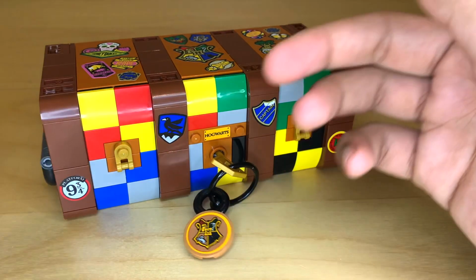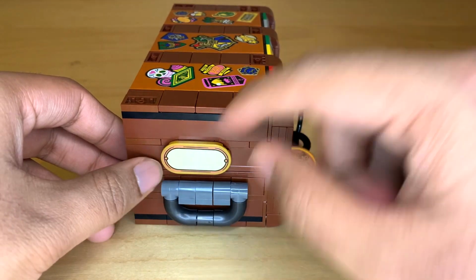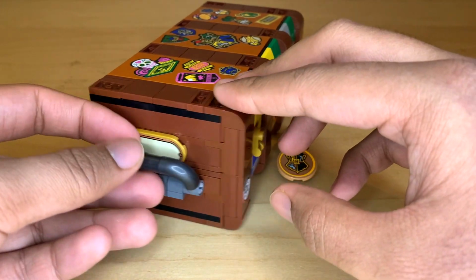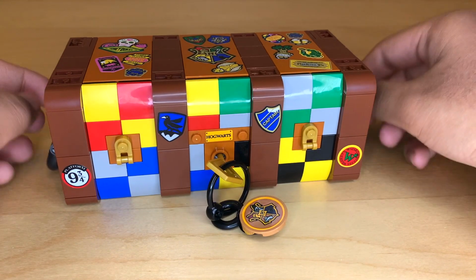Yeah, the sticker situation in the set is a little bit insane. There's just so many. You've got stickers on the side here where you can write your initials with a permanent marker. And then you've also got trunk handles on the sides, which I think are really, really cute.